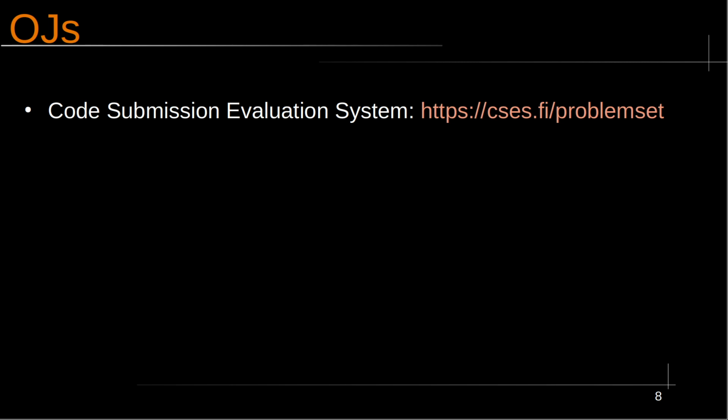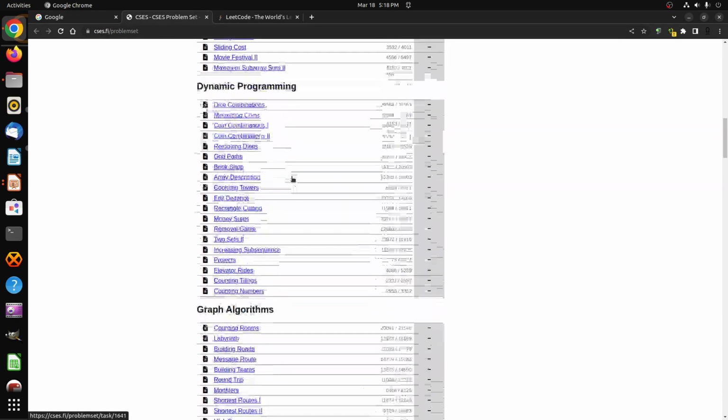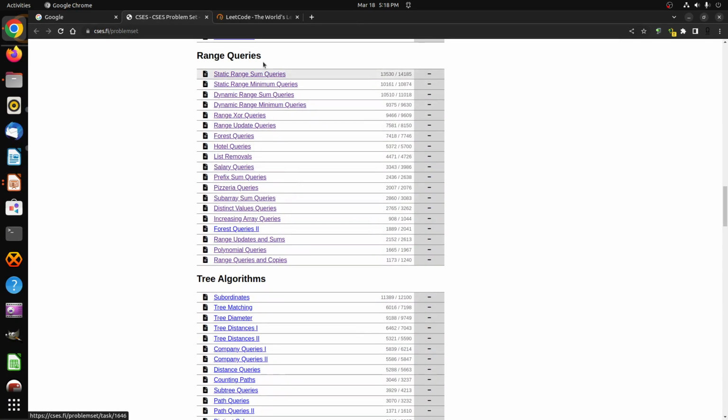I'm going to use these online judges: the Code Submission Evaluation System, or CSES, this one, and of course LeetCode. You see it here, this is the range queries problem.